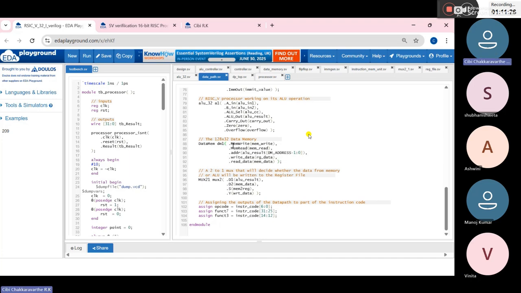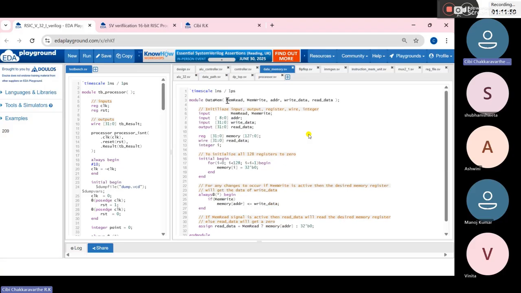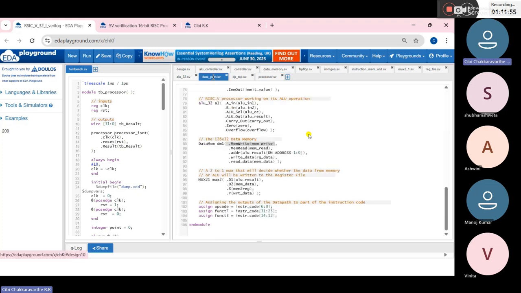But in this place we are using dot memory write, memory underscore write. Particularly this format implies that if we change the place also, see here this memory read is an input located in the first place. If we write this memory in some other place, say the second place, okay.